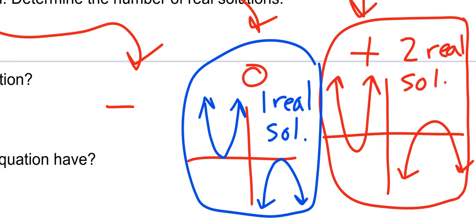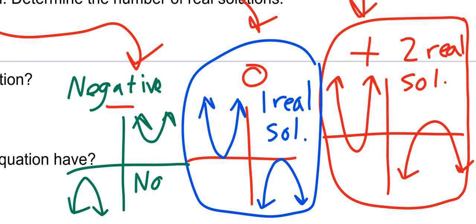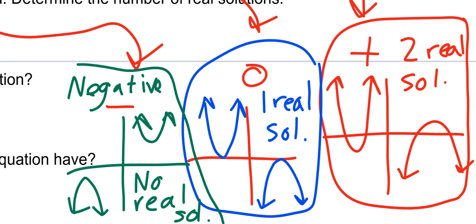What do you think is the last situation that could occur if we have one situation where it crosses twice, one situation where it crosses once? It doesn't touch at all. We could have parabolas that miss the x-axis completely. And that happens when you have a negative, right? If you want to write the word negative in there, that's fine, but it's a negative discriminant versus a positive or a zero discriminant. This is no real solutions. No real SOL. Okay? As far as solutions are concerned, you are SOL.